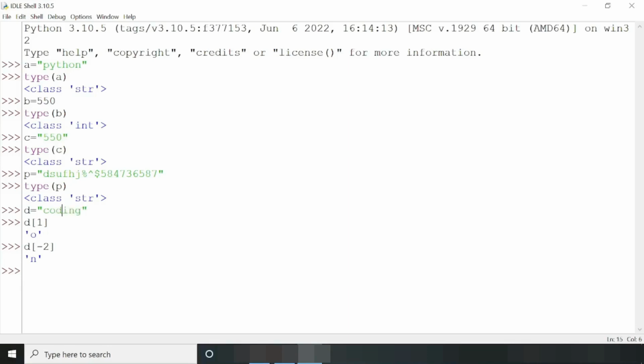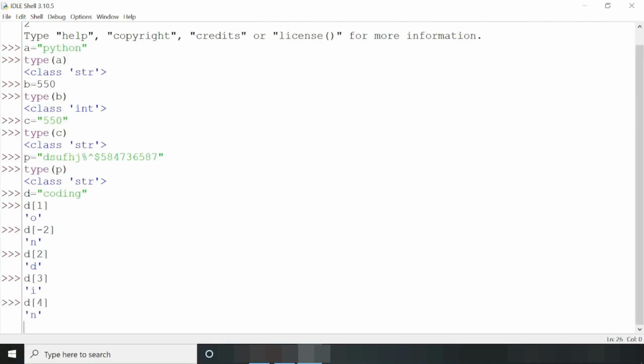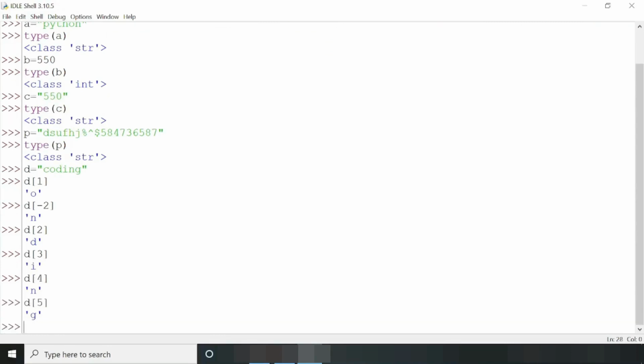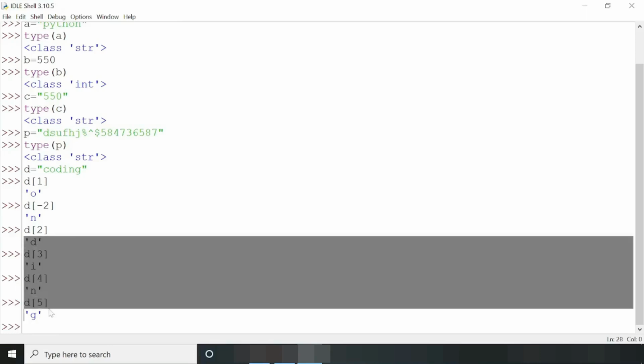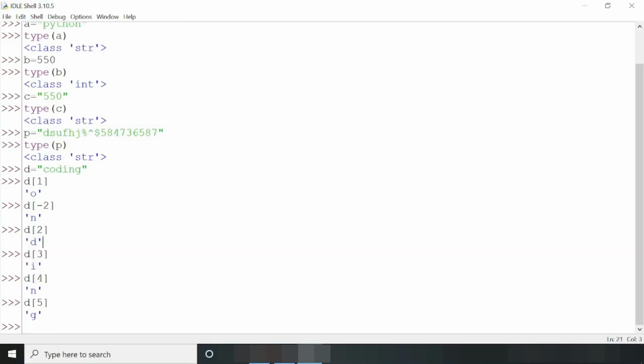Then the first approach is we can print like this way: d of 0, 1, 2, then again d of 3, d of 4, and d of 5. So we can print like this way, but it is not the efficient one. So here the concept of slicing comes into picture.